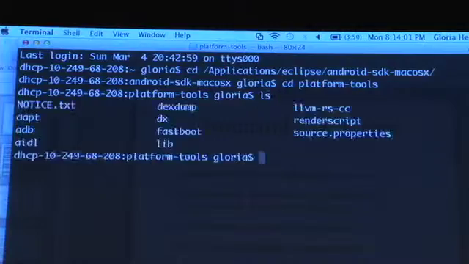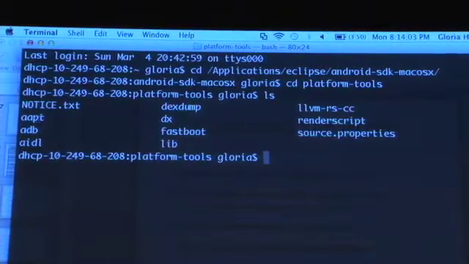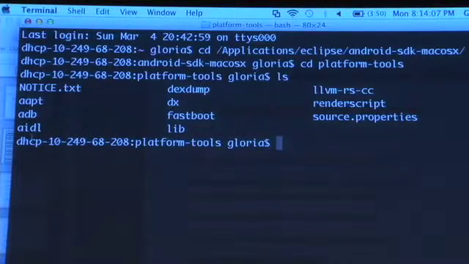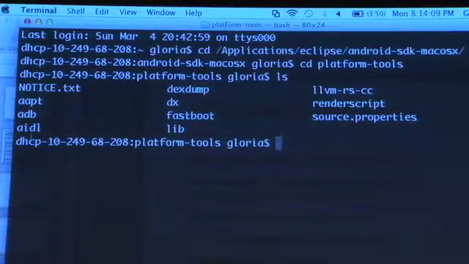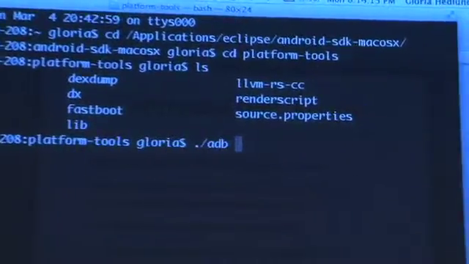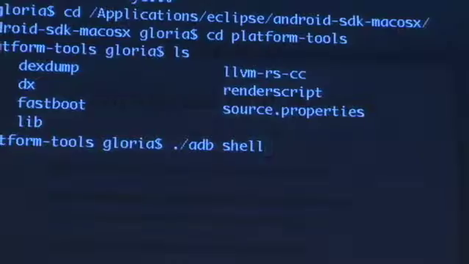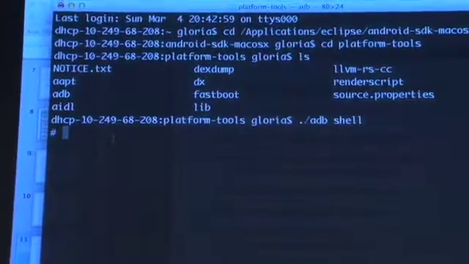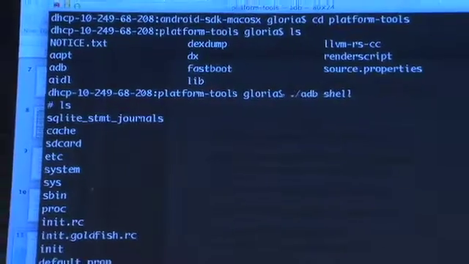Okay, and then here you need to run your ADB shell command. On a Windows platform, I believe it's just ADB space shell. On a Macintosh, it's ./adb shell. And once I'm in here, I can do things like ls, right?